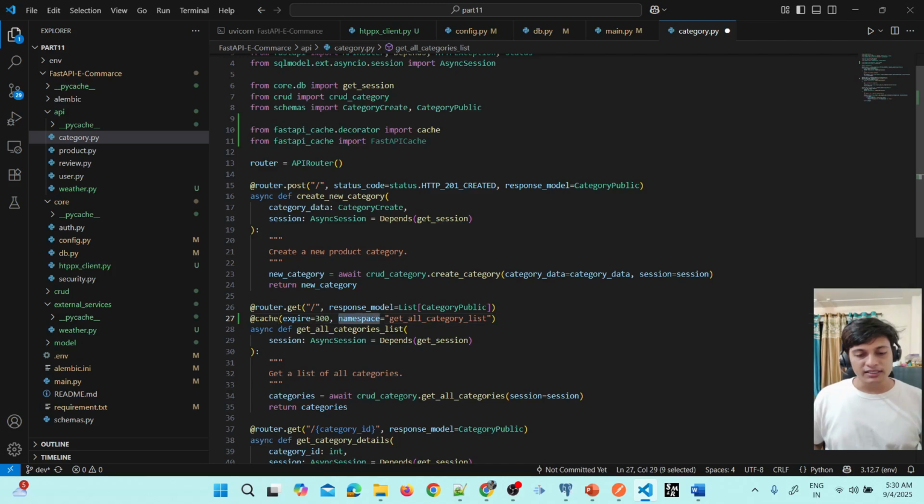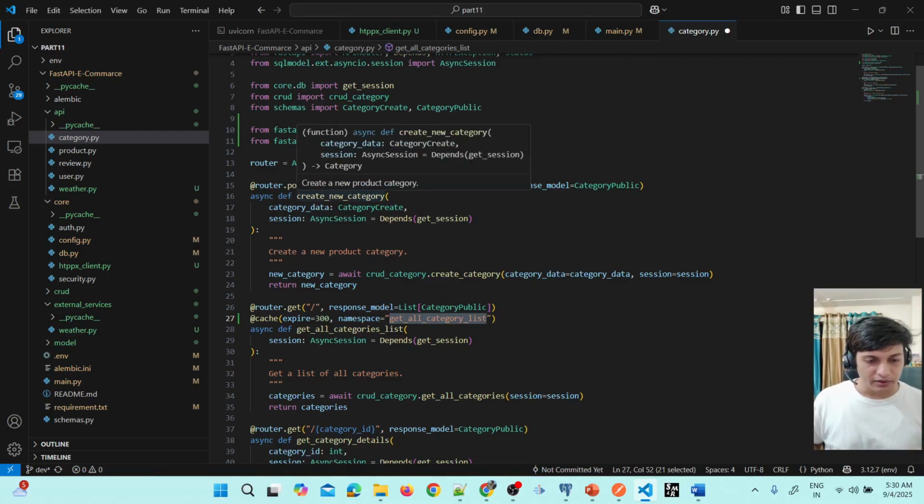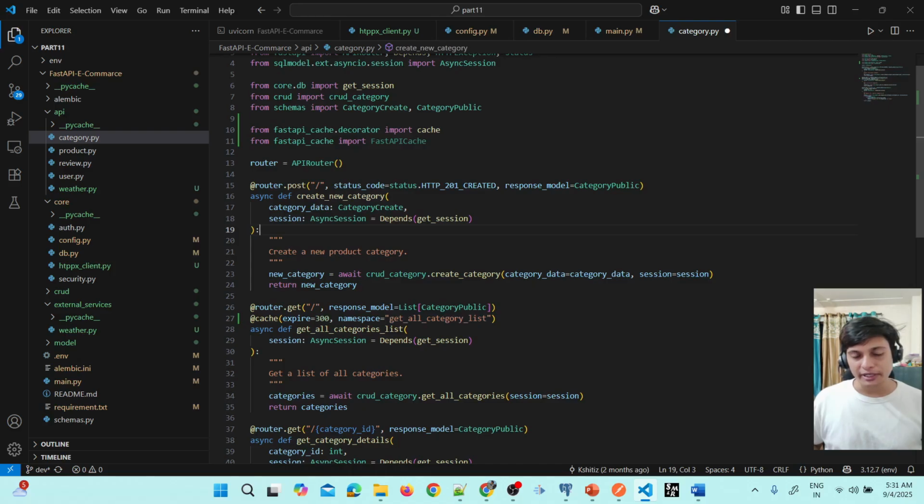So what is this namespace? This namespace is something which will segregate the data inside the Redis server. I will explain why I'm using this get all category list. Let's say we are at the post request, and after running the post request, something new will be created at the database.